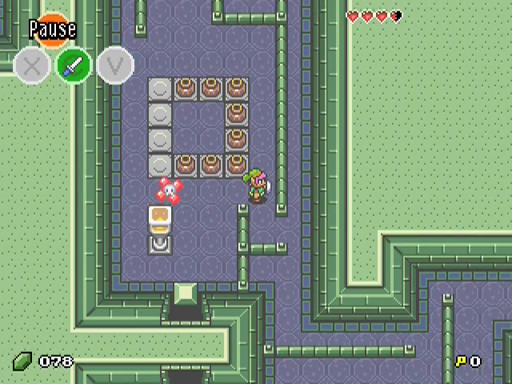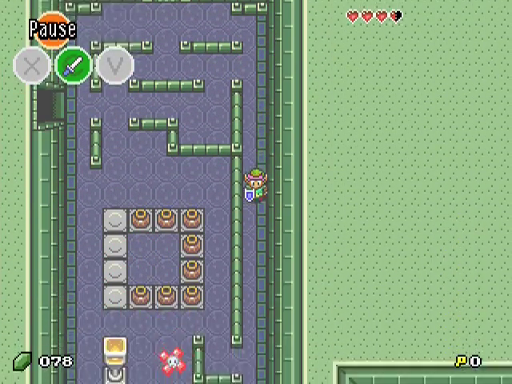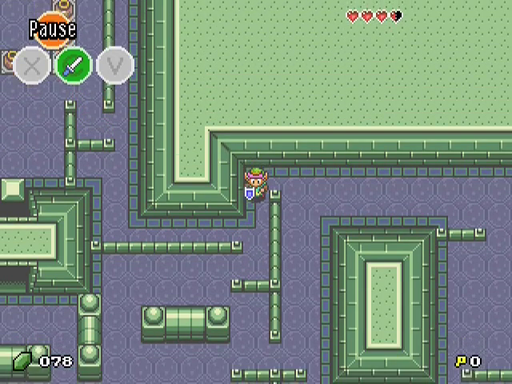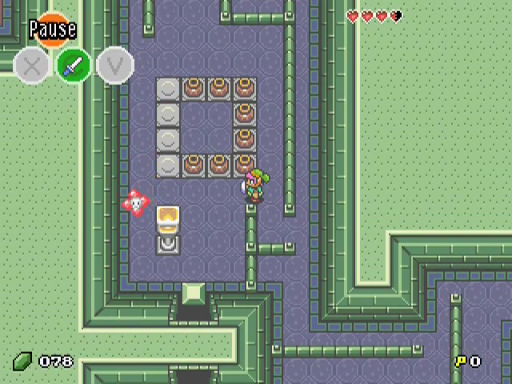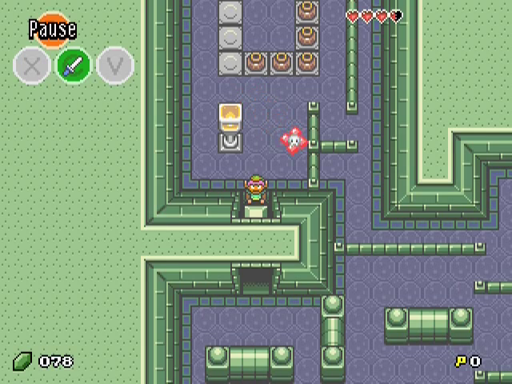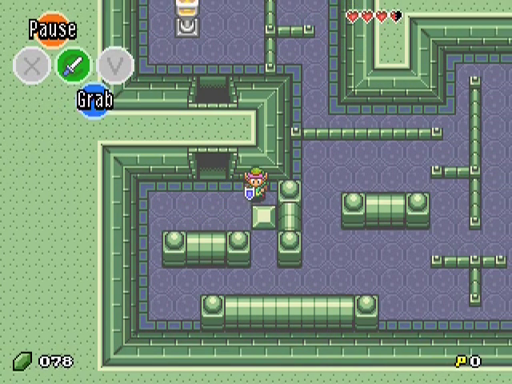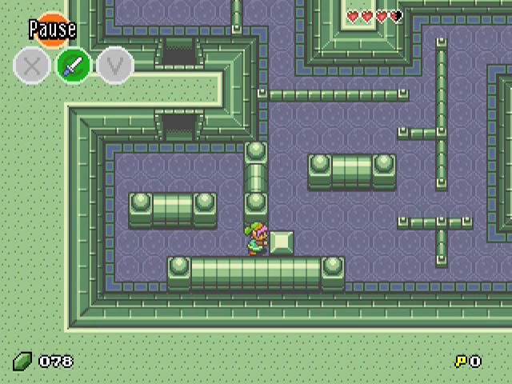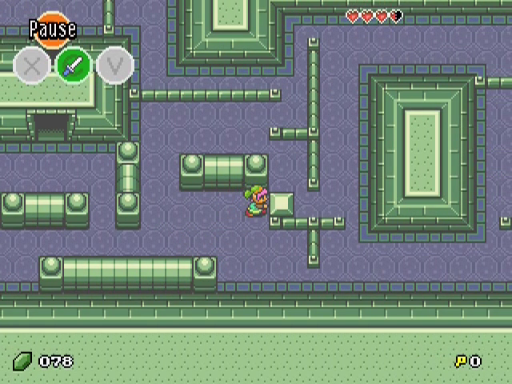And by the way, you can never move your blocks this way because once it gets here, you're stuck. It's hard to explain, but if you try it, you will see. So you have to go through here, and you will be okay. There are a lot of block puzzles in this game.